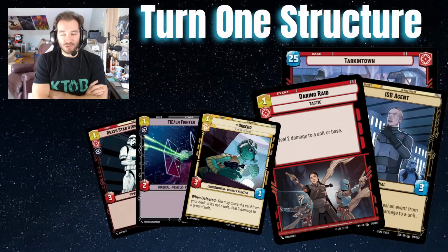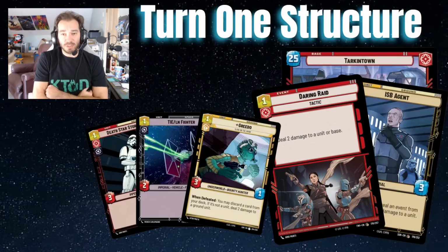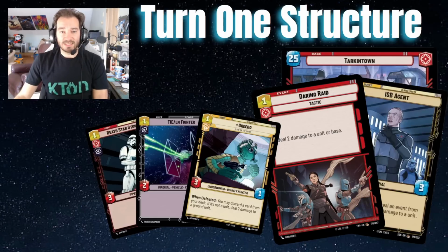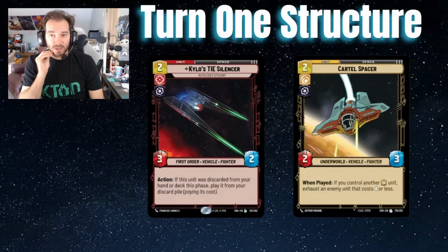This kind of strategy in the game makes our ability to race so good, and it makes other decks really, really struggle to race against us. And then Daring Raid is also, if we have Daring Raid and a Greedo or Daring Raid and a TIE LN, we can also just fire off the Daring Raid to Tarkin Town something if we want. If they play a 2 HP thing, we can kill something and save the Tarkin Town for later, and it still lets us build a 1-drop. So being able to do 2 things on turn 1 is really the goal of this deck for the most part. The other times we might not want to go that route.